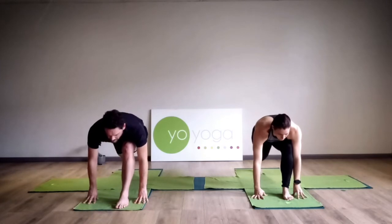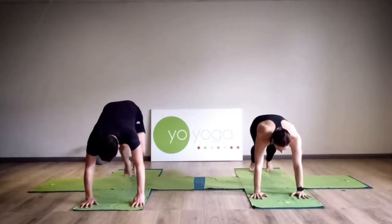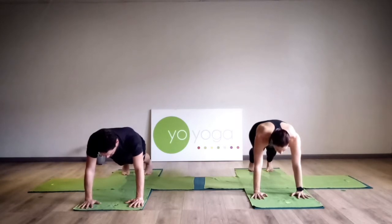And when you are ready, step back to our first high plank. Now for those of you who know me well, this is my favorite posture, so let's hang out your forehead. Really push the mat away, engage into the core as we lift up from the upper back. Find equal weight between hands and feet. Really one of the foundational postures of our strength. Take one last breath here.